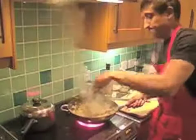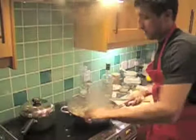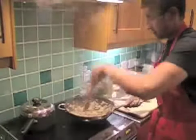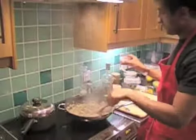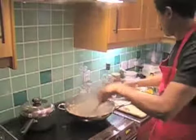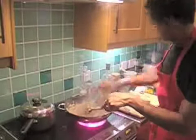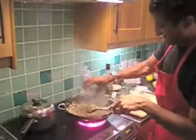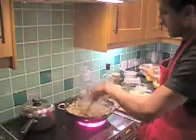Okay, as you can see, the lamb has taken on some colour now, it's no longer raw, there you go. So now I'm going to fry the spices. Got the coriander, about 4 teaspoonsful. Ground cumin, a couple of teaspoons. Turmeric, 1 teaspoon. And ground black pepper.